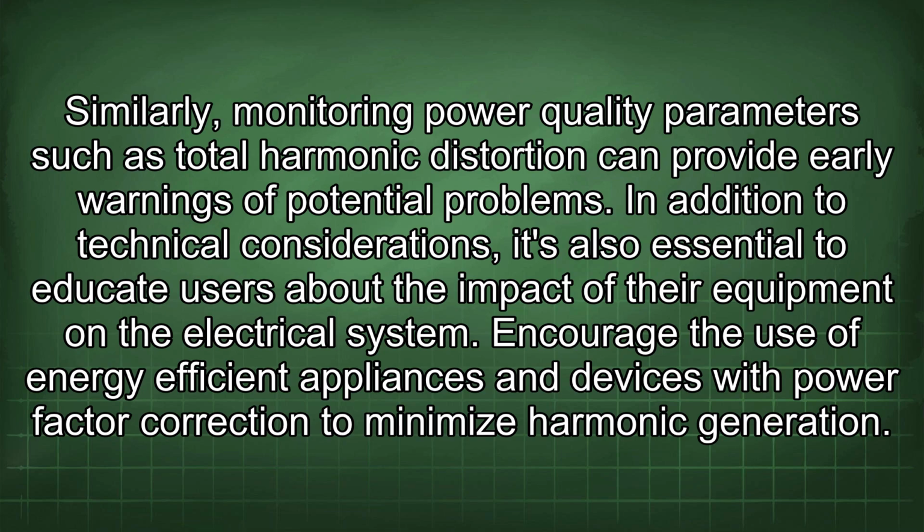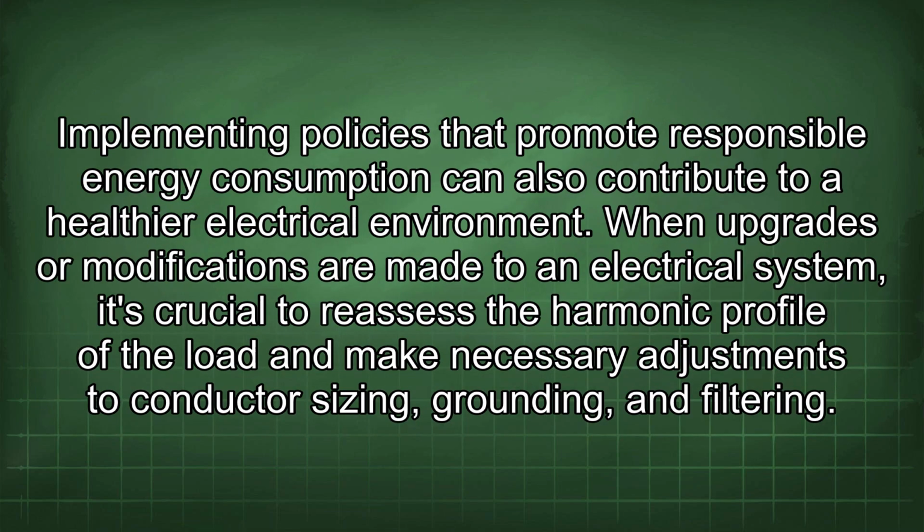In addition to technical considerations, it's also essential to educate users about the impact of their equipment on the electrical system. Encourage the use of energy-efficient appliances and devices with power factor correction to minimize harmonic generation. Implementing policies that promote responsible energy consumption can also contribute to a healthier electrical environment.